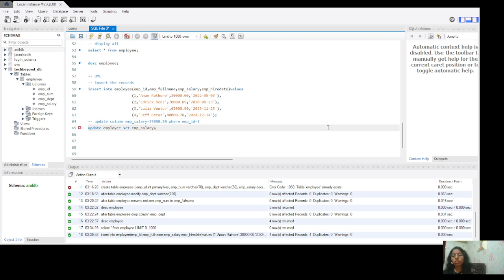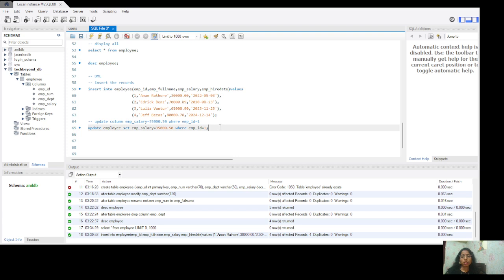How much do we want to make it? 35,000. Where condition: where employee ID equals 1.